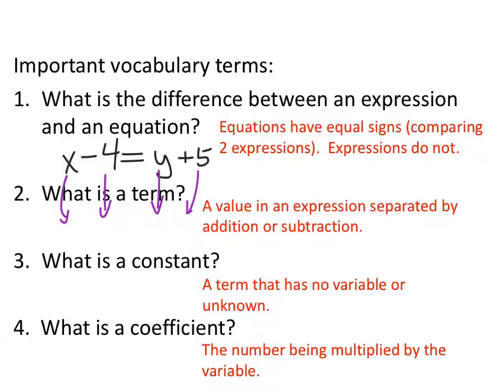And then constants, again, they're just numbers. Like in this expression that we have up here, -4 would be considered a constant. Now, why is it -4 even though it's showing subtract 4? It's because a constant, or any term actually, will take the operation to its left as its sign. And same with this one. This is 5, but again, this is +5 because it's showing as addition. And then coefficients on this one, that's numbers being multiplied by letters. We'll talk about that on the next slide.